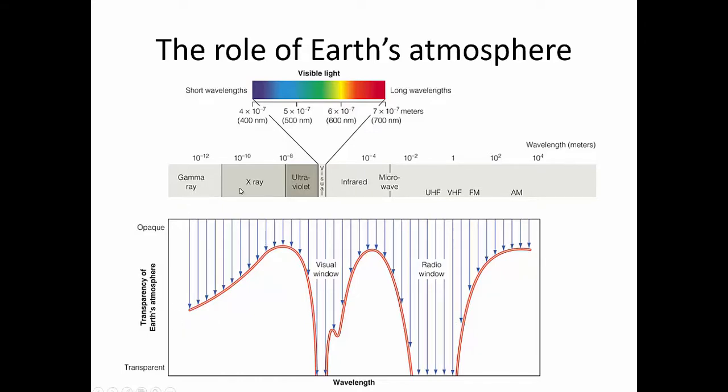It's a good thing that gamma rays and X-rays don't get through the atmosphere very well, because those are very high energy particles when we talk about particles of light, and they have enough energy to pass right through your body and ionize atoms all the way through, which you don't want happening if it happens to be in the reproductive machinery of a cell. It could trigger cancer. So you don't want to be exposed to gamma rays and X-rays any more than you absolutely have to.